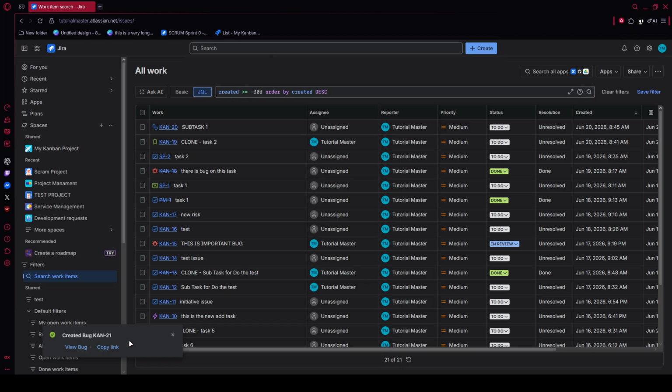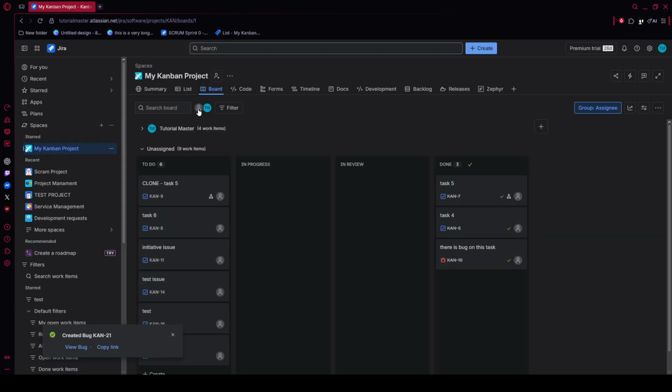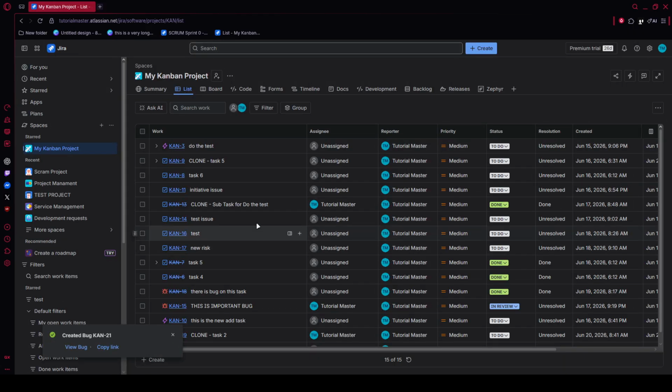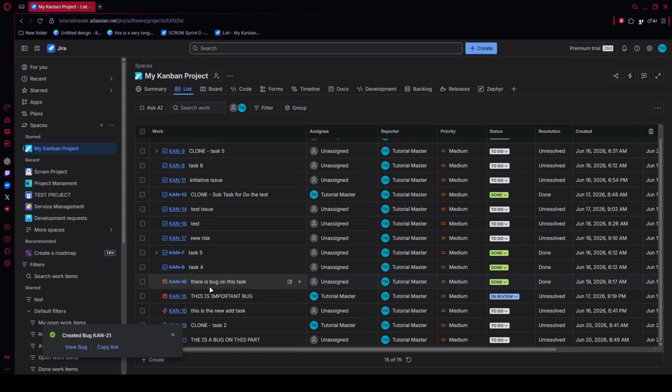If you prefer a more visual planning approach, go to the left sidebar and open Timeline or Roadmap, depending on your project view. From there, you can drag an unassigned child issue directly onto the correct epic row. Jira updates the relationship automatically, which is especially helpful when organizing multiple items quickly.